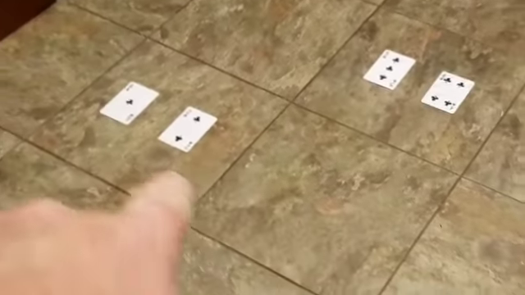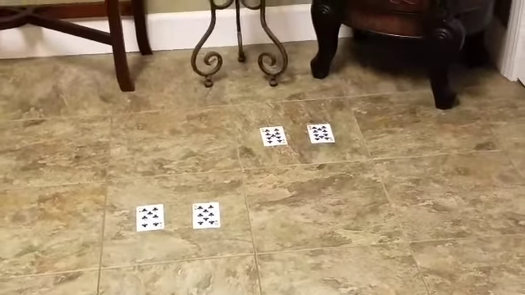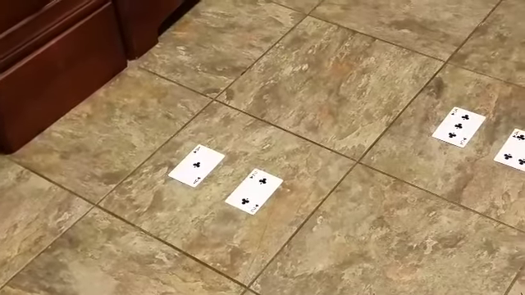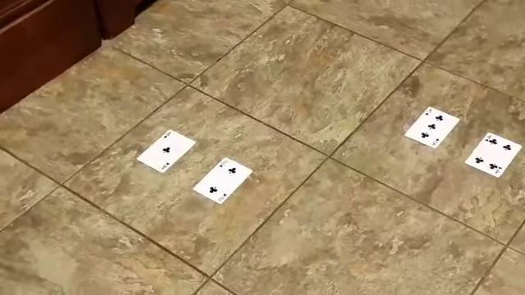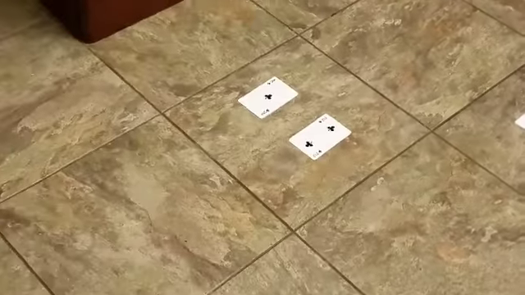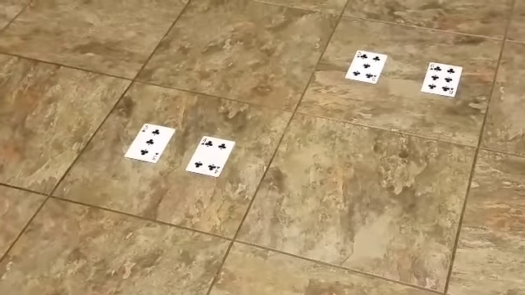Ace is 1. There's 2, 3, 4, 5, 6, 7, 8, 9, 10. The further they go out, the higher the number. Closer, the easier. All right, flip. Nothing on that one. We'll take 2 turns apiece. Flip it towards whichever one you want.